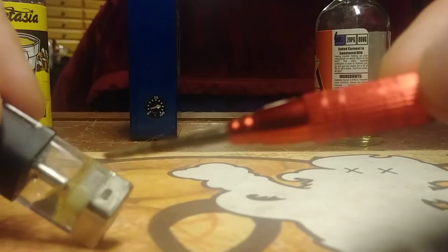I've seen somebody do it from the top, but it consists of too many extra things to do. They have to cut these little sides to pry them open, and the top comes off. There are two little holes that resemble where these two little holes are. And underneath the cap, you have to punch a hole through it, fill it up, and then you need super glue or some type of hot glue or silicone to patch up the hole again. That's too much trouble. So what I'm going to do is just pull the bottom off.